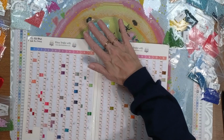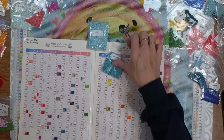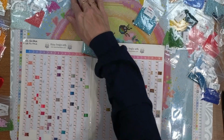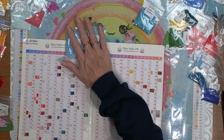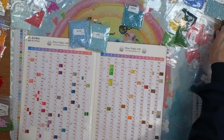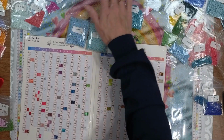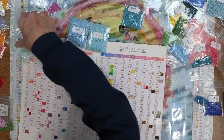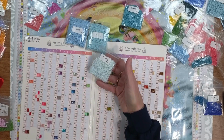So there's blues. We don't have anything that bright. And when I say makes sense is, so this would call for 2 bags, which would be just fine. Here's another one. And we don't have quite something like that because we give 14 grams in there. So we want to make sure that it's worthwhile to you if you don't already have a stash. So if we're recommending something, that's what we just try to make sure. So there's not a whole bunch of a lot of colors. This one has a little under 9 grams here.